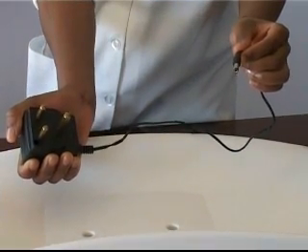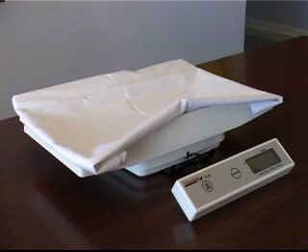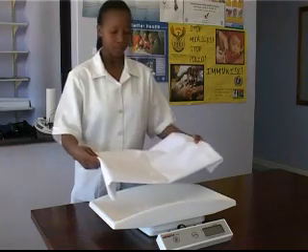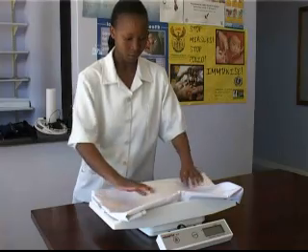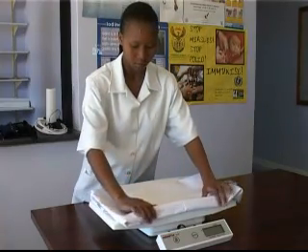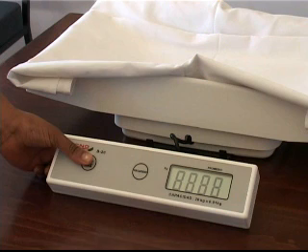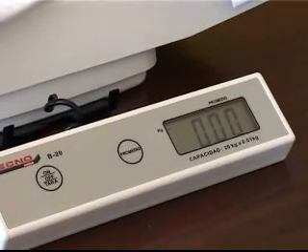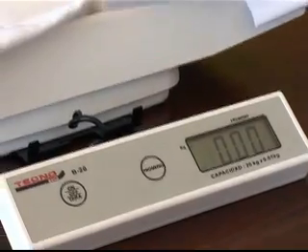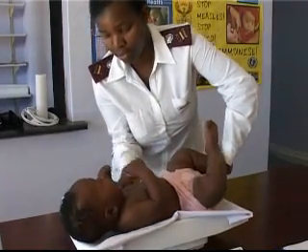Make sure that the scale has a proper power supply, either mains electricity or a battery. Make sure that the scale is positioned on a level surface; it must be steady and not rock to avoid inaccurate readings. Put a blanket in the scale, but take care that the blanket stays inside the scale. The readings will be inaccurate if the blanket touches the base of the scale or the table. With the blanket in place, switch the scale on by pressing the on button. Electronic scales calibrate themselves to a zero reading. At all times, make sure there are no objects near the scale or touching it, as this could cause inaccurate readings. Now gently place the baby into the scale and take the reading.